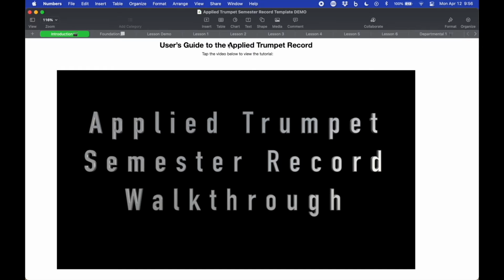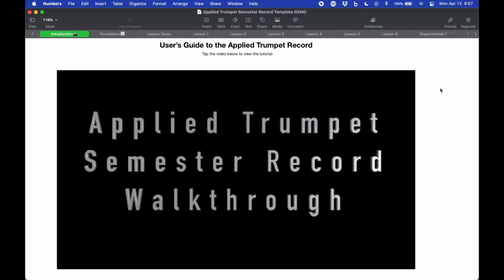As we look across the top, we'll see all the different sheets from introduction to foundation and lesson demo, and then we'll get to work with the lessons, 14 of those in all here, a departmental tab early on, one later on, our jury tab, and then our recap for the very end. We'll take a look at those in a moment.